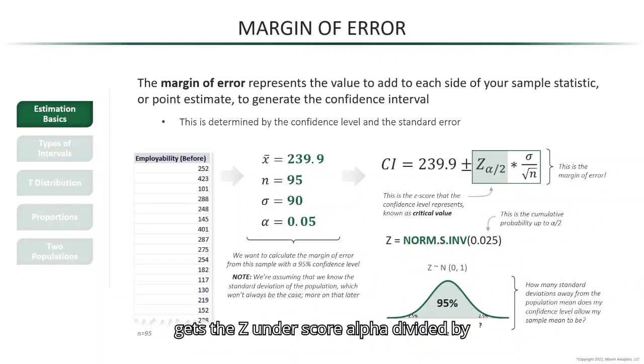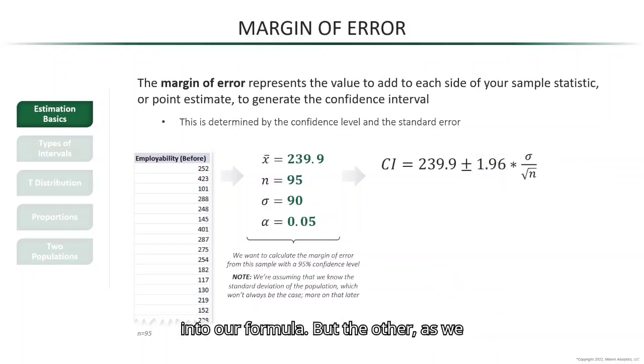That's where the formula gets the z sub alpha divided by 2 from. Now this is going to return a value of negative 1.96, which is correct, but adding and subtracting a negative number is a little bit confusing. So a lot of the time you'll see this instead, which is just the cumulative probability of 1 minus alpha, or from negative infinity all the way up to the end of our area on the right here, which does get us the same z-score. It's just positive and easier to work with or think about. So that's one component of the margin of error. Let's go ahead and plug that value into our formula.